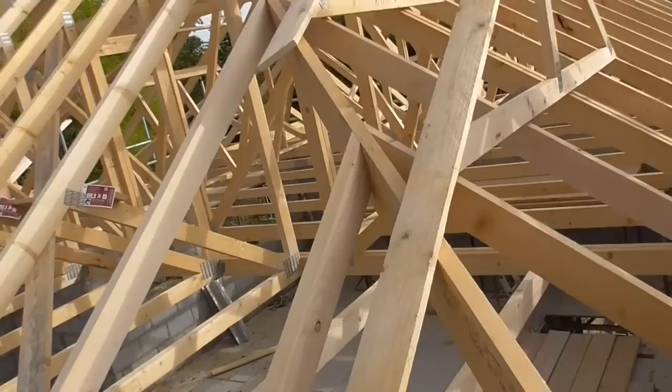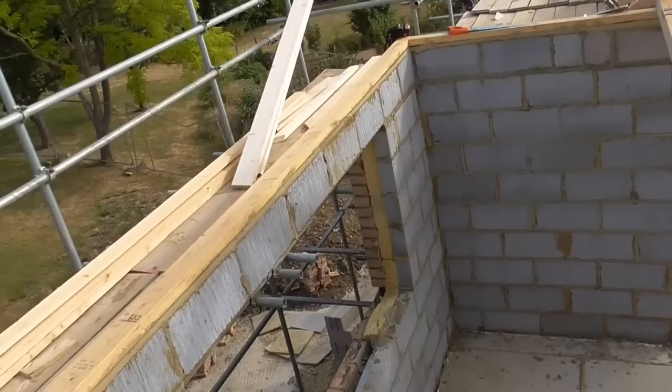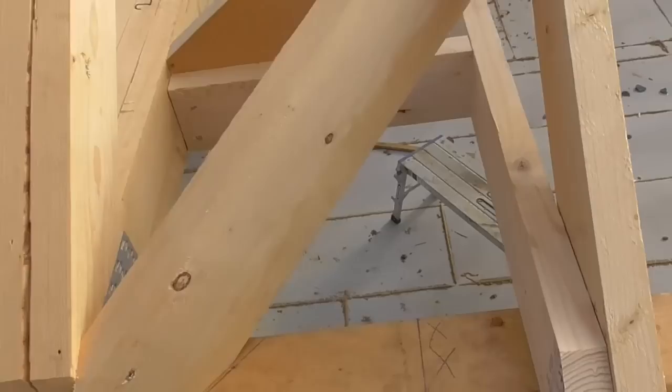I've put a couple of marks in. Usually, again, what we do here, the measurement between, where's my finger? The measurement between that plate and this plate is 4 meters 40. Obviously, I've split that in half, which is 2 meters 20. Took off half the material of the rafter, and that's my measurement here. So that gives you an idea.